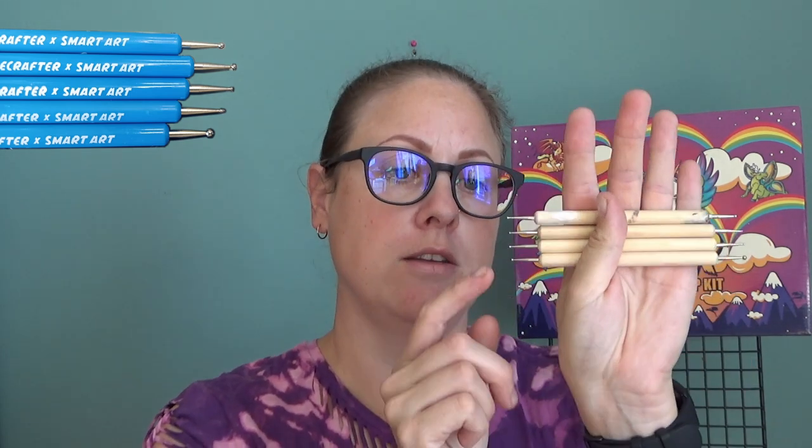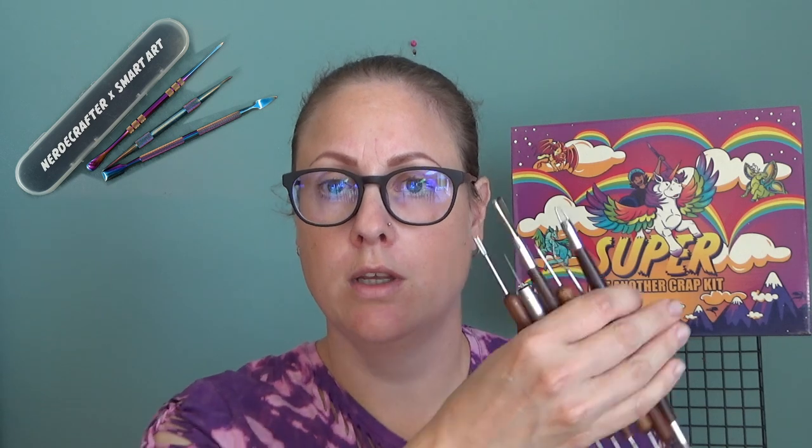Then you have the polymer clay. I've got this brand and a cheaper brand that I have in all the colors of the rainbow. I prefer the cheaper one because it's a little bit softer. For the clay glue, there's a sort of bake-on bond — this is the brand I use. The silicone tools in the kit have ball tools at the end — I've got the same. Mine have different sizes on both sides, from big to really really small. The kit also has three rainbow clay tools, and I own a kit with a lot of different shapes. You cannot forget the sharp pointy thing, some armature wire, and sanding paper. I've got these little blocks I use for nail art — they have a coarse and a fine side, plus a normal 180 grit.